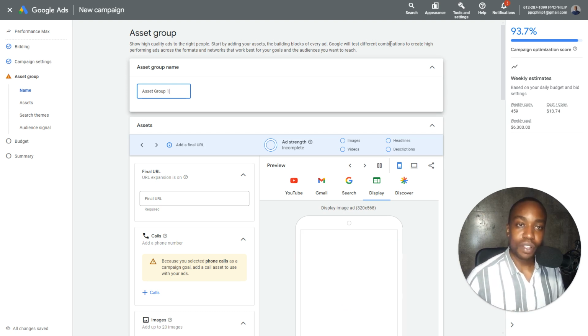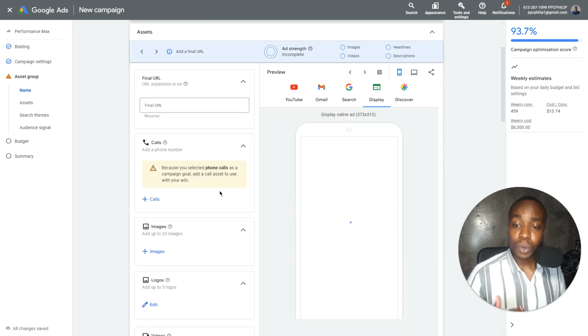Google will test different combinations to create highly performing ads across the formats and networks that work best for your goals and audiences you want to reach. So Google's going to test all these different ads that we're going to create here.